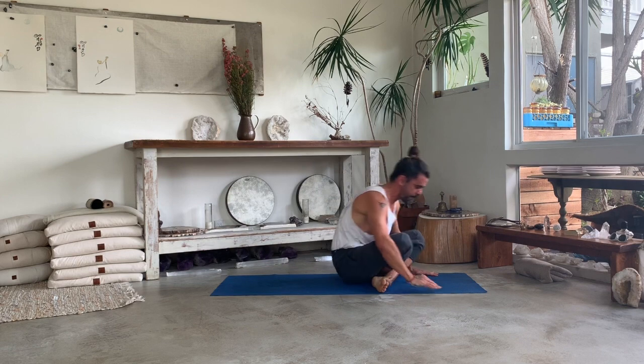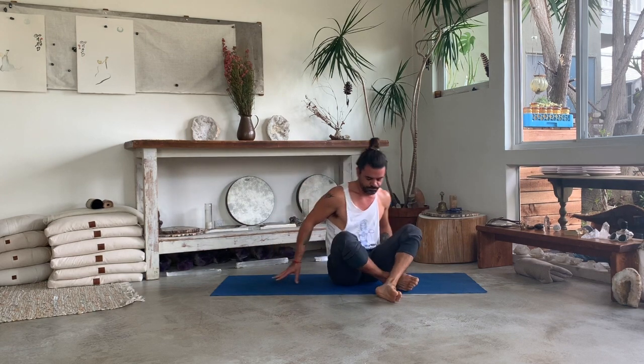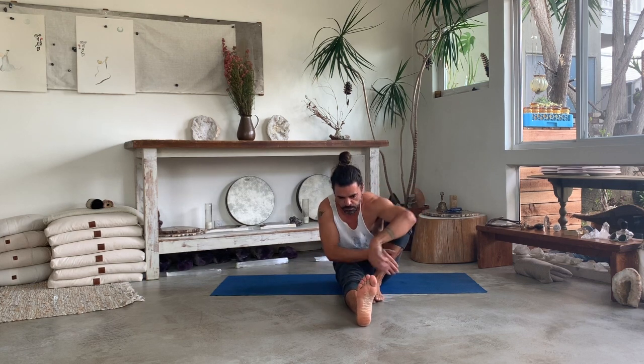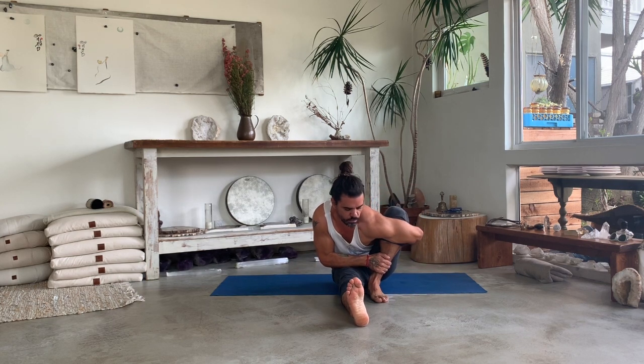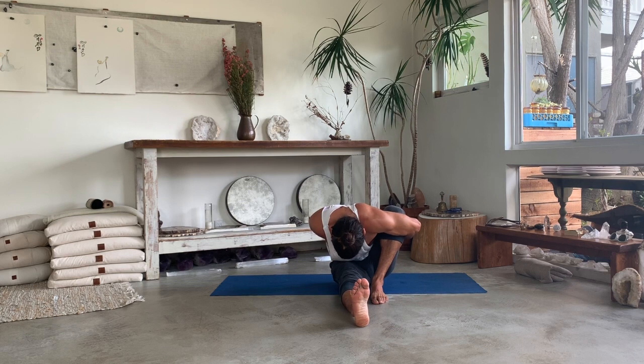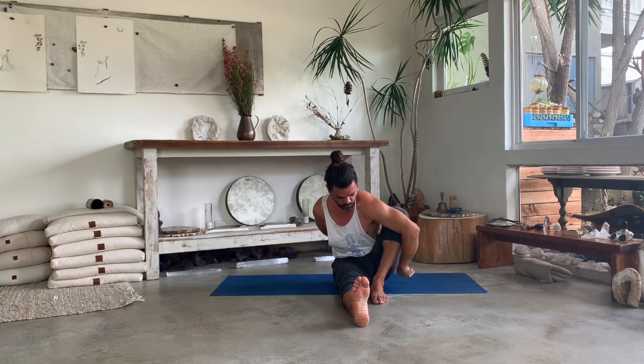Come into all fours. I'm going to just turn to face you so it's easy for you to have a visual. So stretch your right leg, bend the left knee. Left arm wrap in front of the left shin. Bring the right arm behind the back. See if you can clasp. Lift the chest. And on the exhale, just easy try to fold down over the right leg. Keep your right foot flexed. Breathe. 3, 2, 1. Slowly undo that.